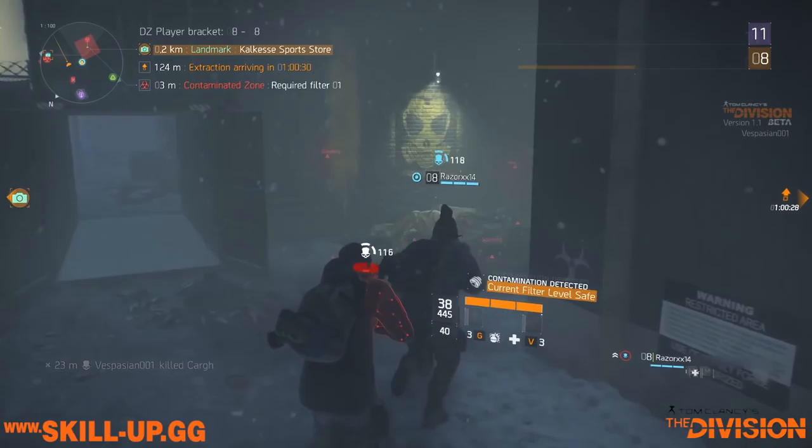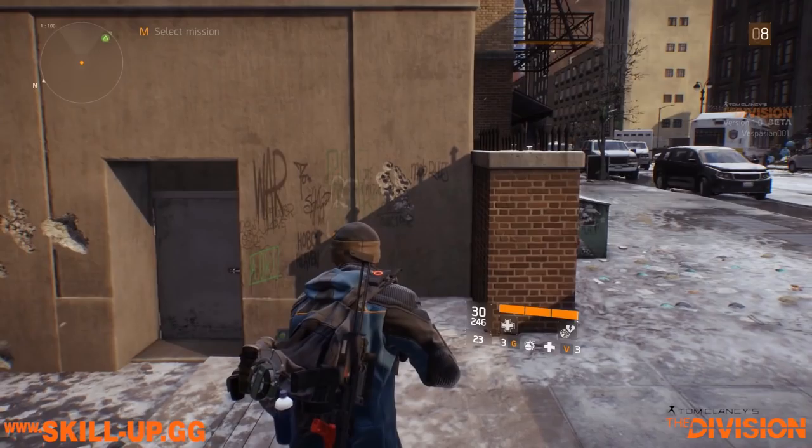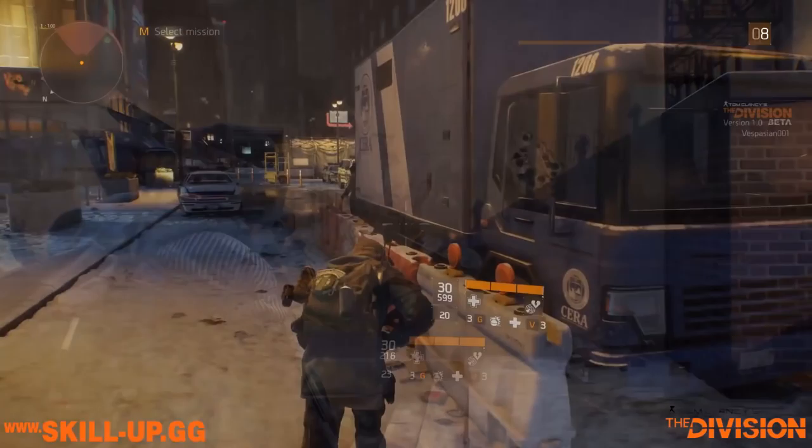So first up, we have hip fire accuracy. Now, this is a stat that appears on your underbarrel mounts, your handles, your grips, whatever you want to call them. And it's a stat that reduces the amount of spread that occurs on your reticle when you are hip firing. And hip firing is when you are just pulling the trigger of the weapon without aiming down sights.